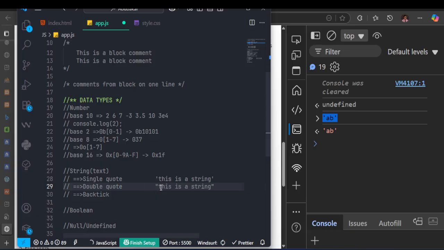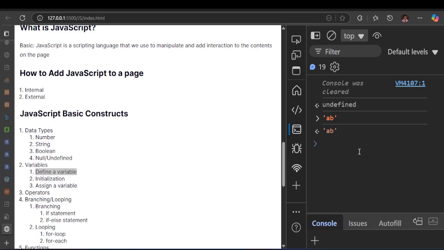It can be in double quotes, and at the same time it can be in a backtick. This backtick is different from a quote too, so they are not the same. This backtick is something that's on your keyboard. It's always beside the number keys at the top of your keyboard, 1, 2, 3, 4, and so forth. There is a key that comes before number 1, and it's always below the escape key. You are going to see that it has a symbol like this on top of it.